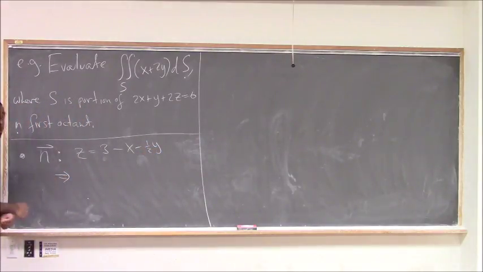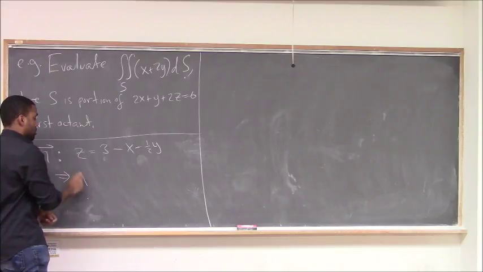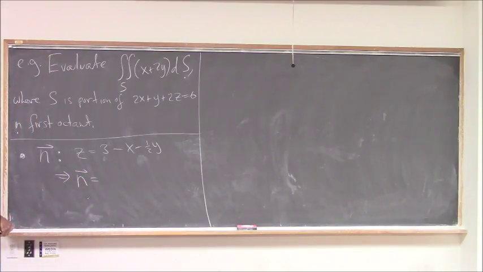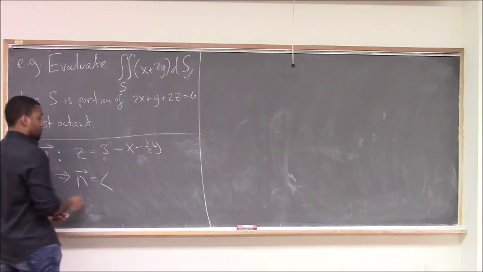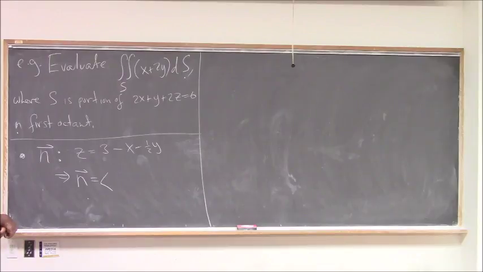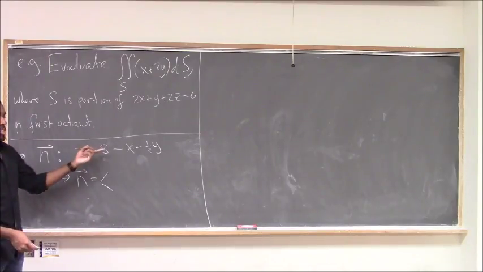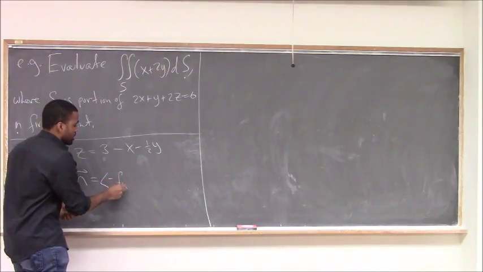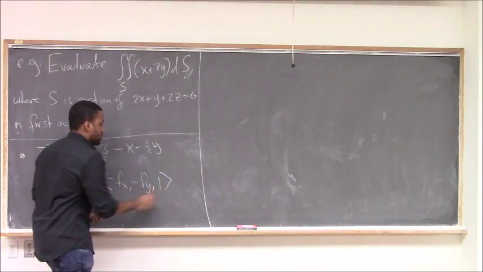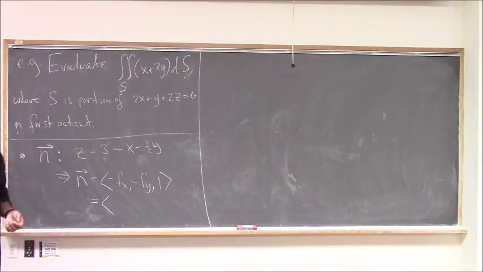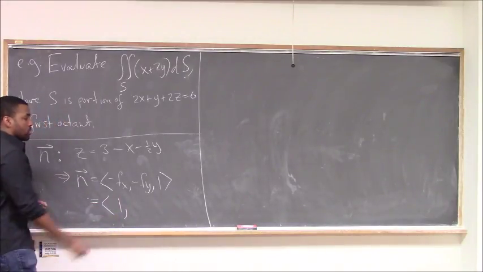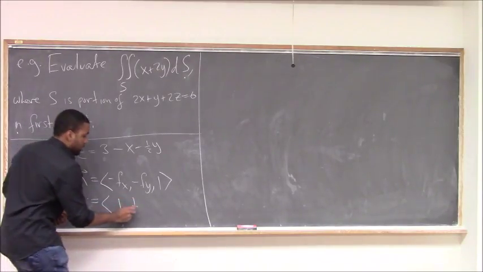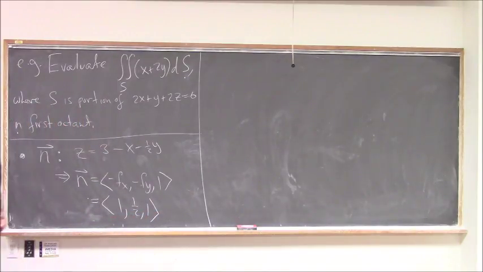So that would mean, what would our n be here? It would be negative 1. No, it would be a positive one. Partial with respect to x, take the negative of that. It doesn't matter whether you choose a positive, just know what formula you're using. Let's say I want to use this formula. The signs don't even really matter here because we're going to be squaring everything. So that would be 1. What would this be? 1/2. A half and 1. So that's the vector I want to take.